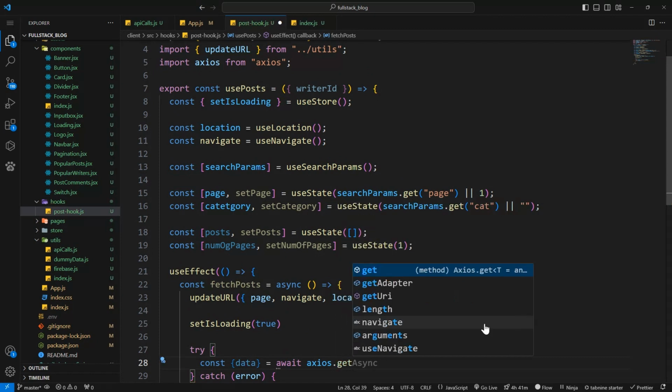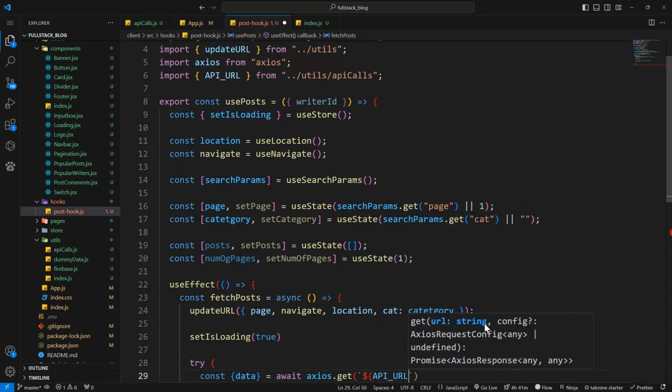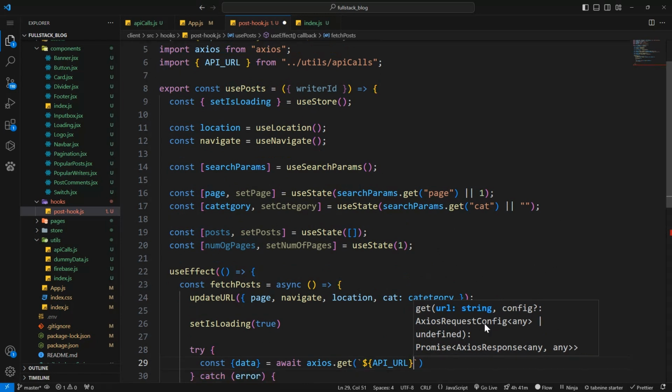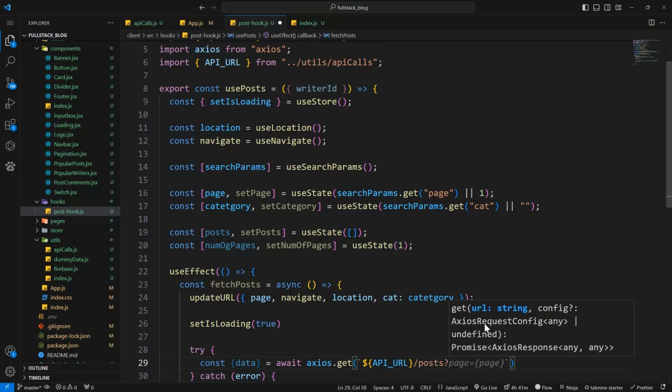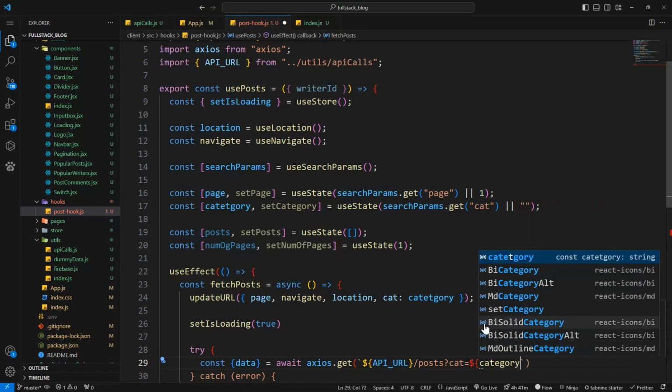Okay, make sure axios is imported, dot get, and inside it we will have API slash post slash, so post, then we add a category, cat to category.